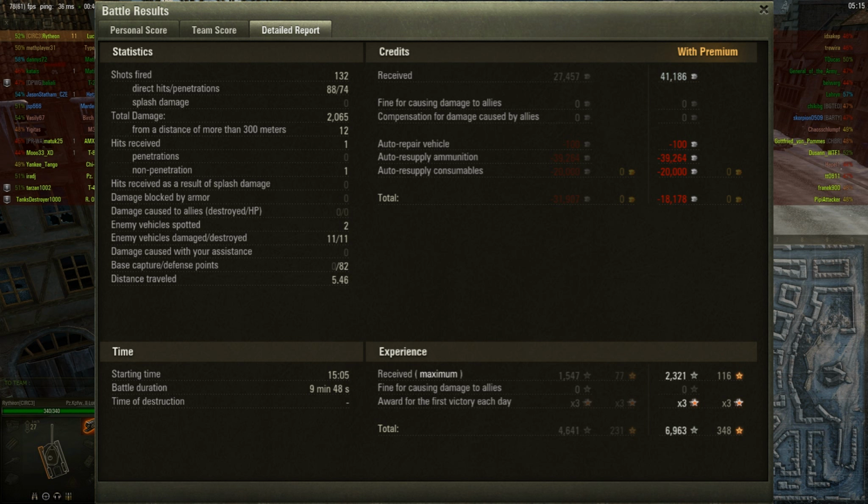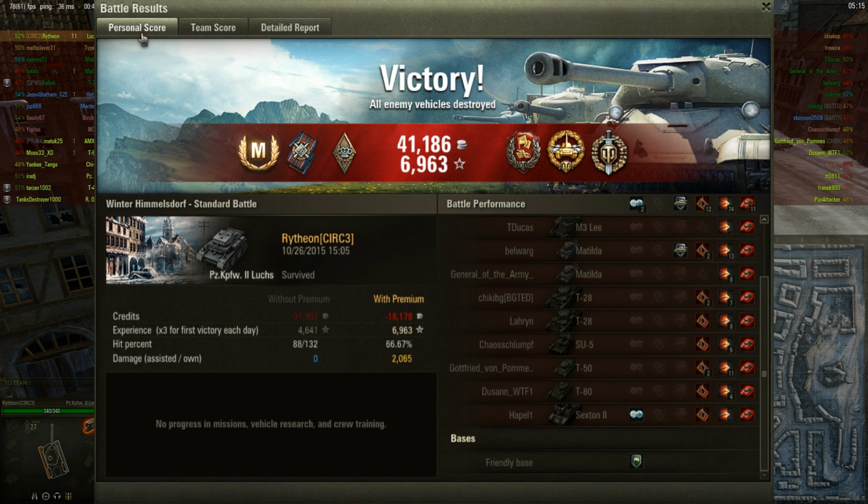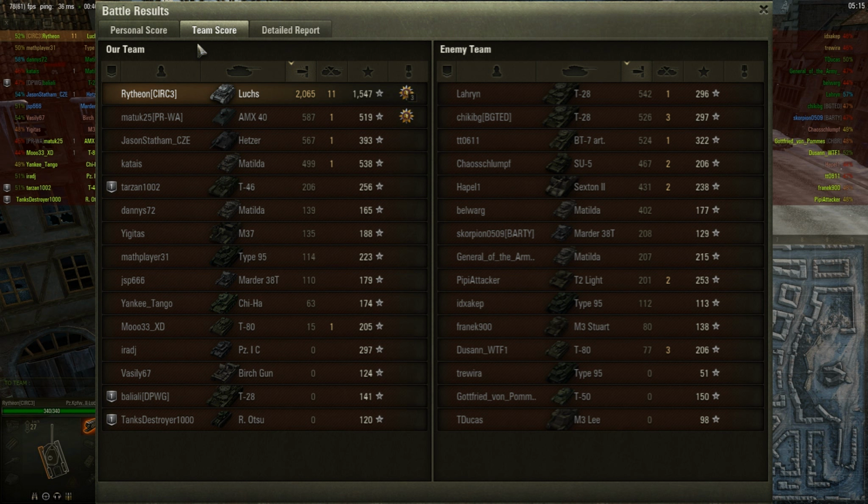2,321 XP, survived the fight, got Defender, High Caliber, and Top Gun, as well as Fire for Effect and Bruiser mini medals. Gives him a battle score of 2,401, which puts him into 14th place on the list.